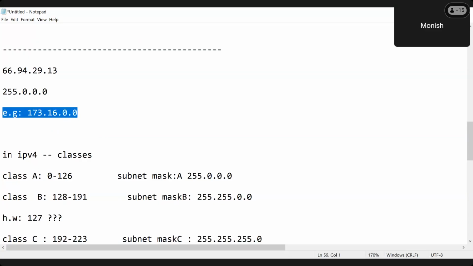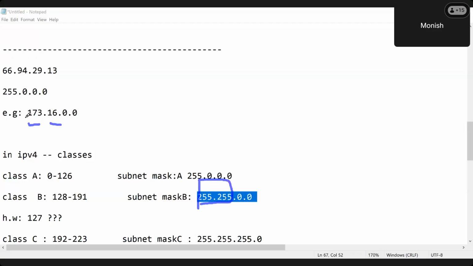First of all, how should you figure it out? First, check the type. Which class is this? The IP address that I wrote over here belongs to which class? Class B. So what is the subnet mask you can use? You can use this subnet mask, 255.255.0.0. Now what we discussed, the part that comes under the 255 belongs to the network. So these two belong to the network, and these 2 are reserved for the host. Is this part clear, guys, till now? Everyone is clear about it.